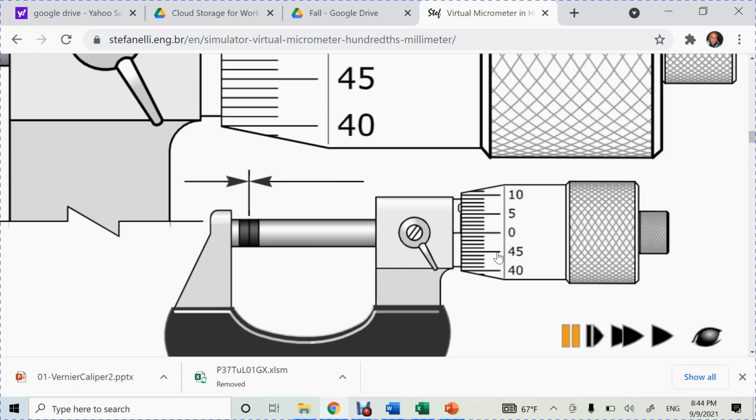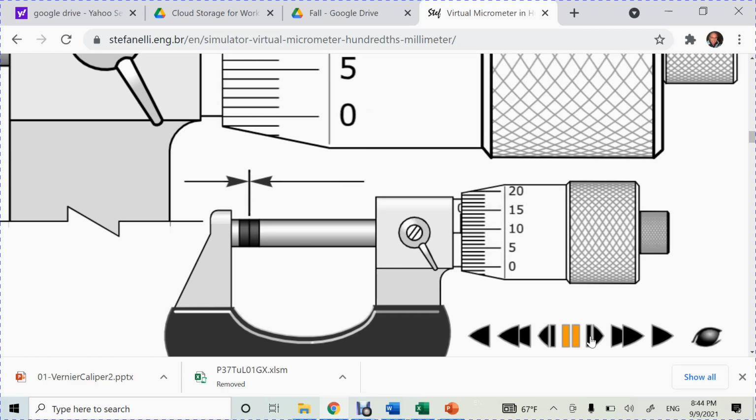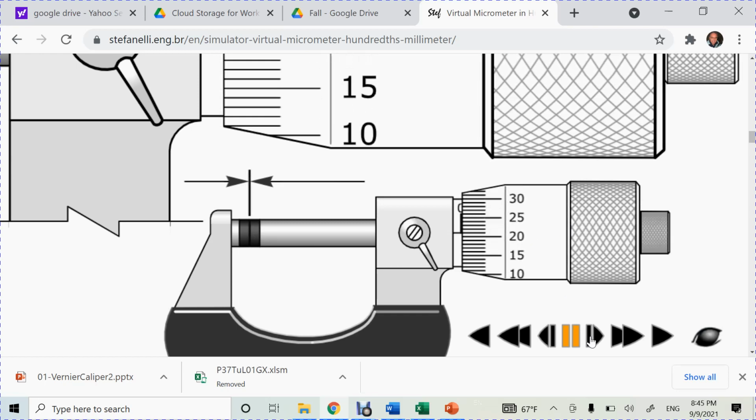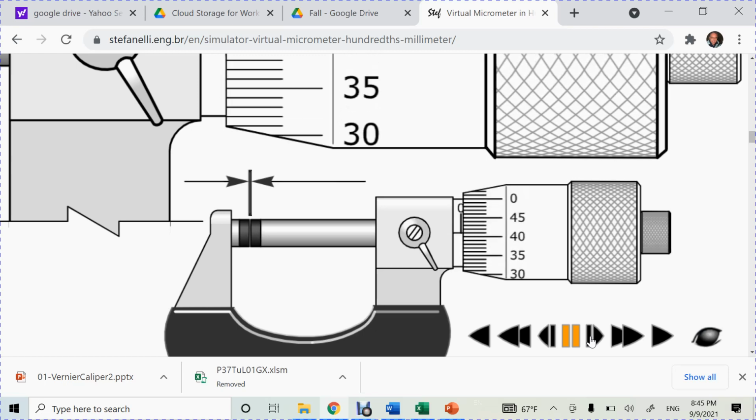Ah, it's 50: 45, 46, 47, 48, 49, 50. See that? It's 50 divisions, not 100 divisions, and there's a reason for that. Go one full revolution of this scale. You want the 0 to go back to the initial point, and then you're going to understand what's going to happen.